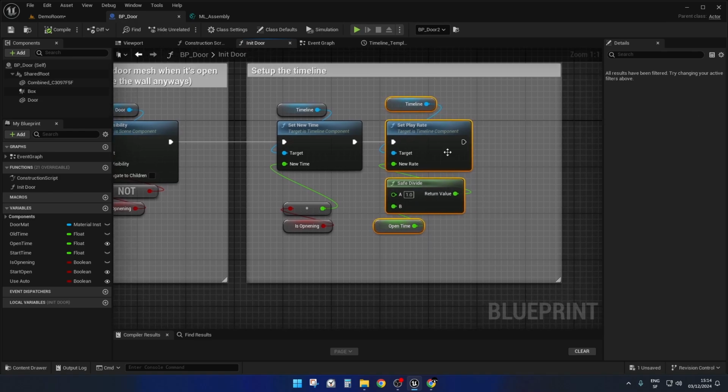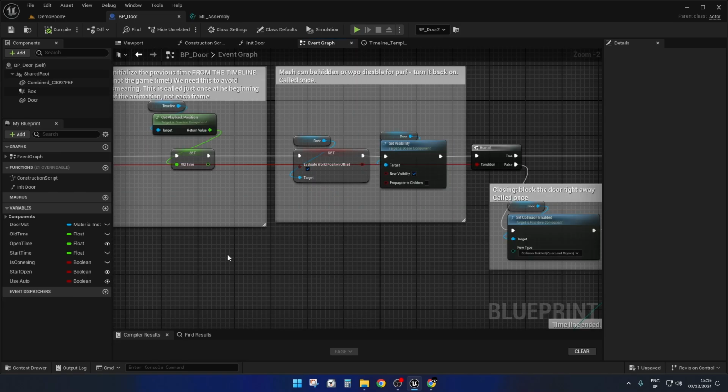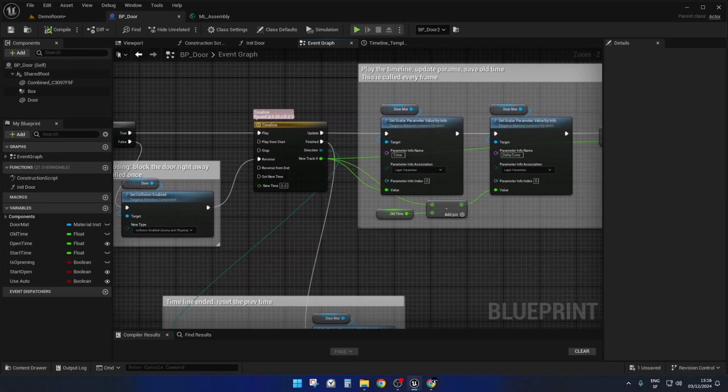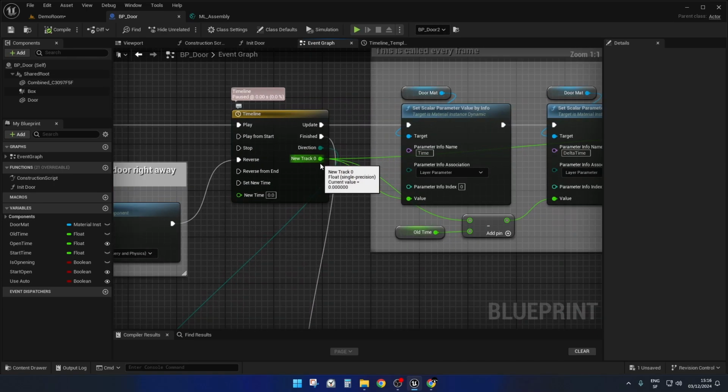So if the open time is like 5, for example, it will play the animation during 5 seconds. So the play rate will be 1 divided by 5, 0.2. I think it's important maybe to underline here that we're using the time from the timeline, not the game time.